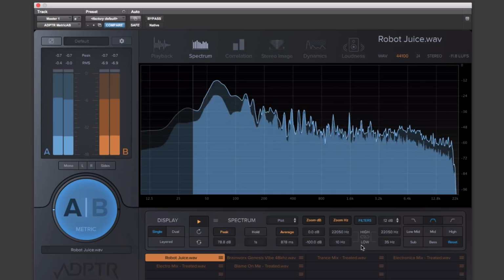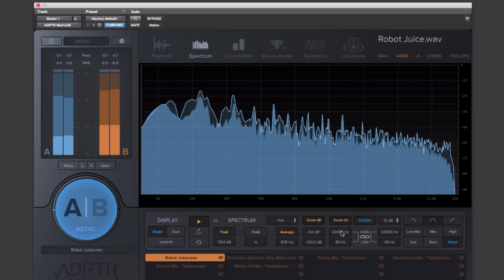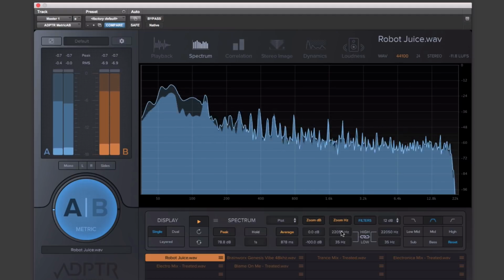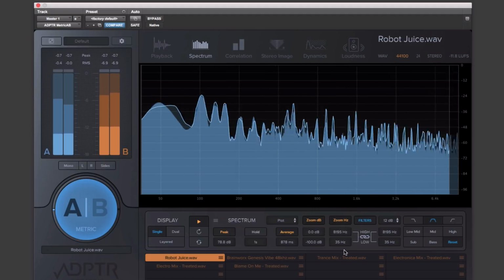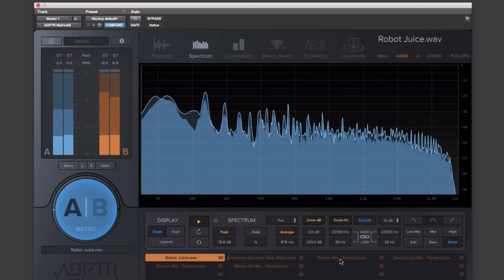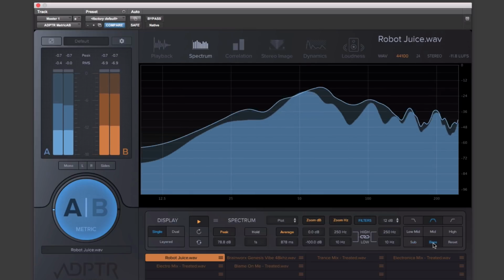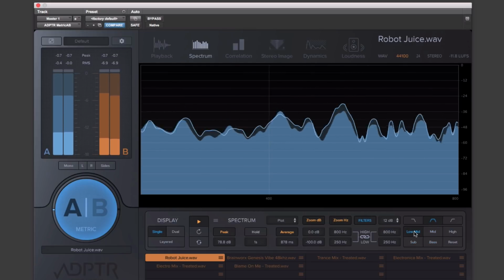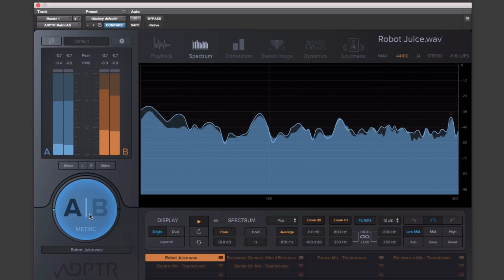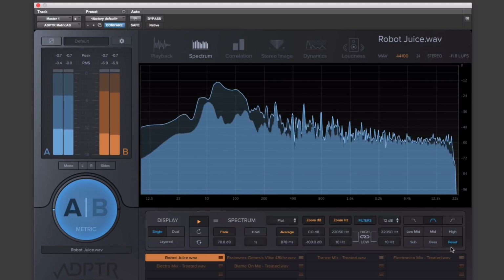If you use the filters, which are available on every page, and you link them with the zoom, then you can set it up so that you hear what you see and see what you hear. Like this, which is really nice. Or, if you want to, you can use these presets. And what's nice is these persist between your DAW playback and your reference.